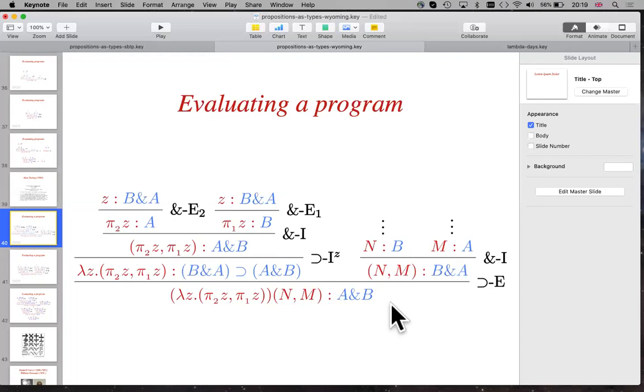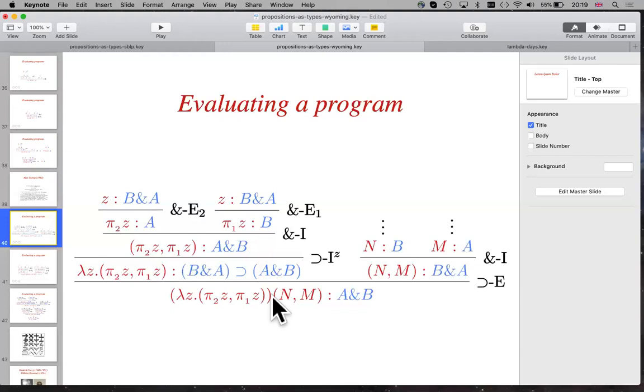And furthermore, we can see that whereas before we were simplifying a proof, now we are evaluating a program. So we've got three different things going on here, right? The propositions correspond to types. The proofs of the propositions correspond to the typing derivation of the term, which is in one-to-one correspondence with the term. So the terms encode proofs. And here where we were simplifying the term, we were evaluating the term that corresponds to simplifying the proof.